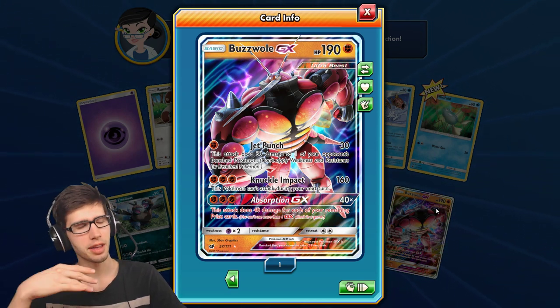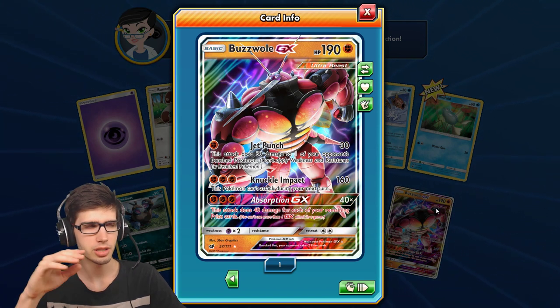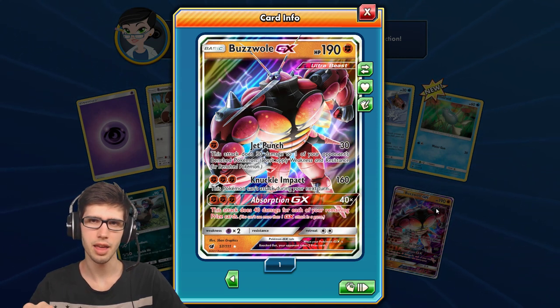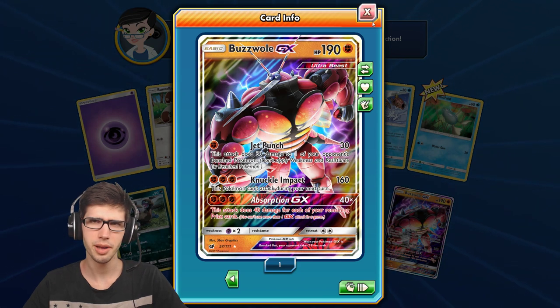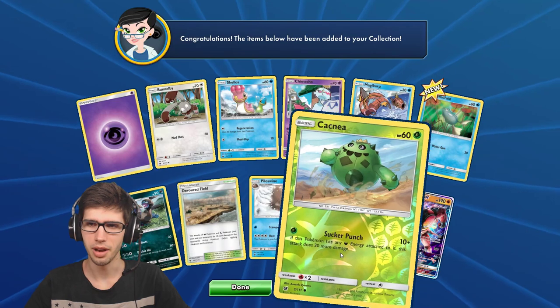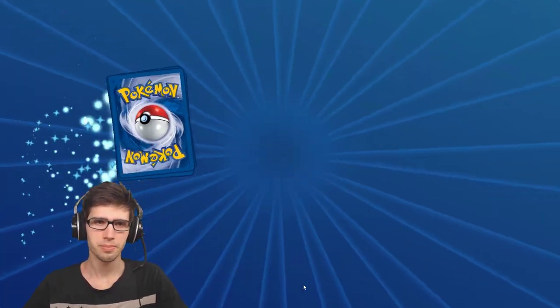So if you're having a killer game, you got 6 prize cards left, it will do 240, which can knock out a high majority of the GXs out there, but not all of them. Like, for example, the Alolan Golem in the set, it's got 250 HP. Sorry, he's living, but only for one extra turn. But nice, there is our first ultra rare pull from the 100 packs.